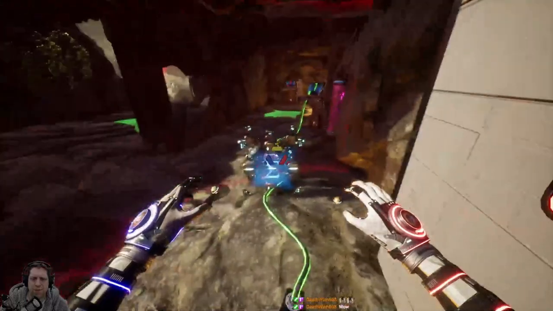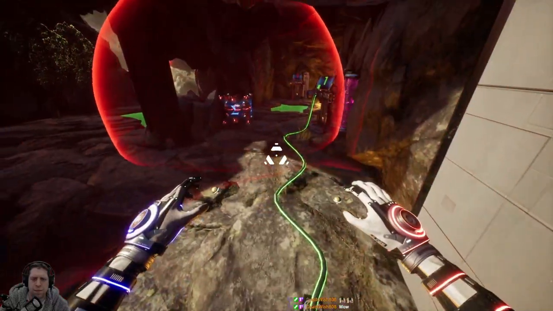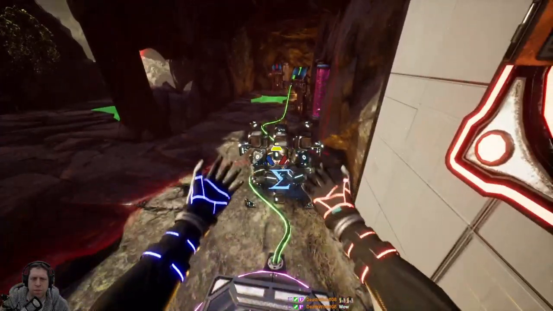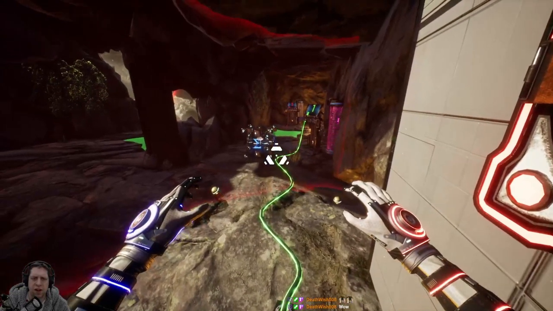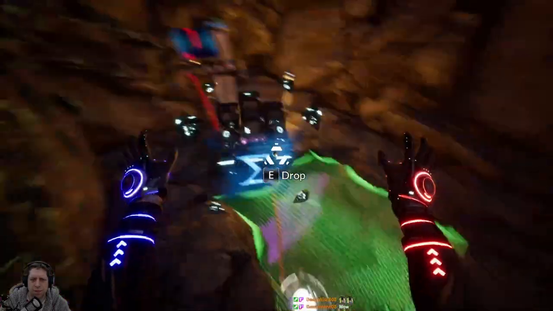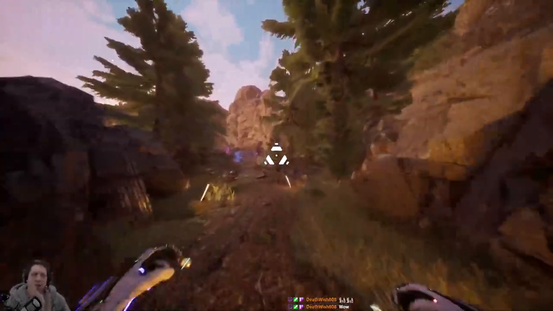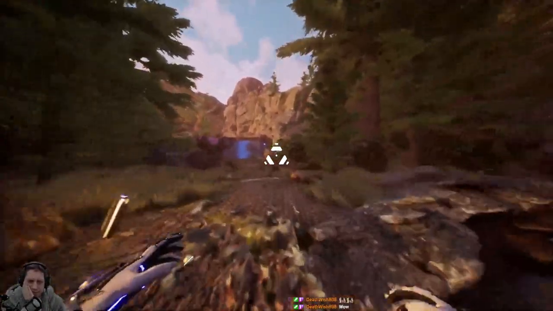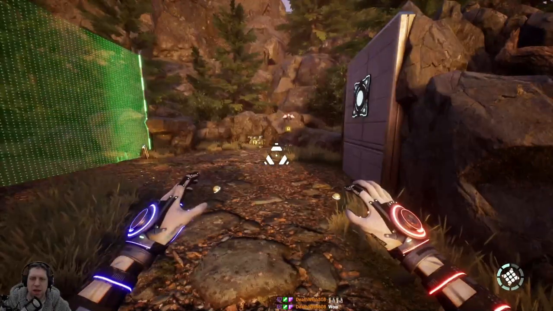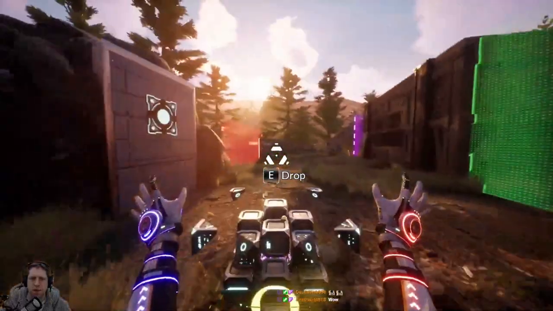Put it there. Let it just glide over there like that. It drops down. Wow. Okay. Me so stupid. That was something. All right. Got a mega cube.